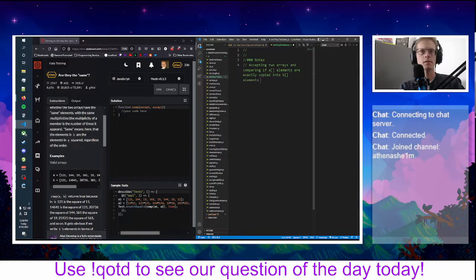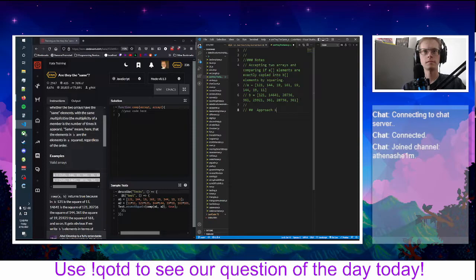B elements by squaring. So, for example, here's a valid array that we could have. So regardless of the order, 11 times 11 is 121. I'm assuming 19 times 19 is 361, 361, 361. So there's a couple of ways that are first jumping out, and I'll try both of them.